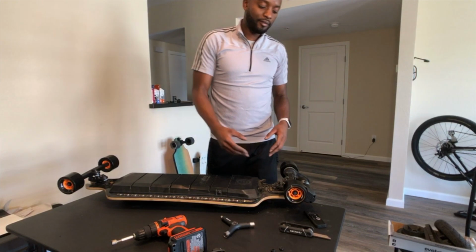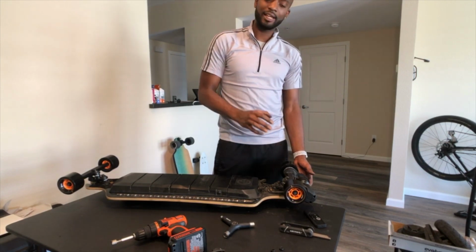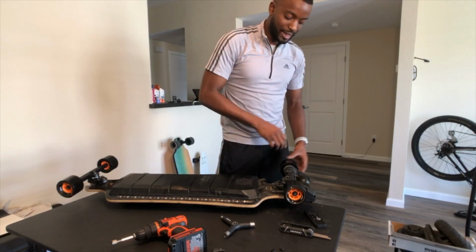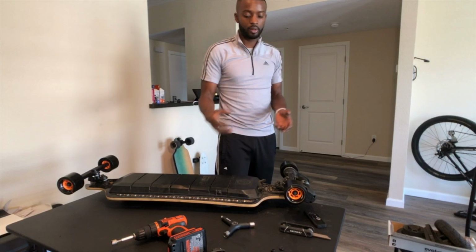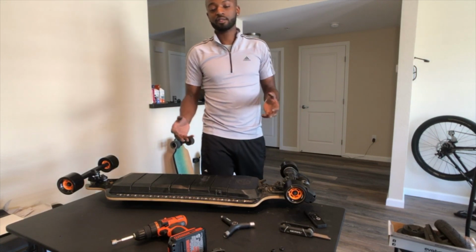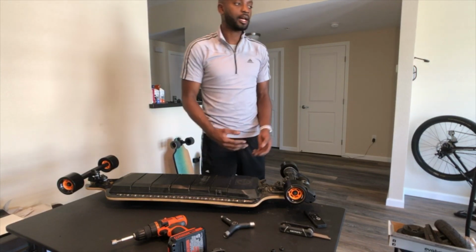But then going forward, after you know what to do, especially with the front two wheels, those can be done in seconds. It's the back set of wheels that is more intricate, because you have to take off the belt cover, you have to adjust the motors, you have to do the belts, and do the test to see how many speed rings you're going to need. But once you do that and you have that muscle memory formed and a general idea, like I said before, I would expect 20 to 30 minutes on average to swap out. And again, that can be faster if it's something that you're doing all the time.